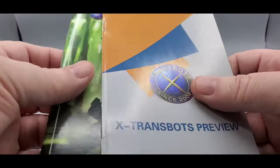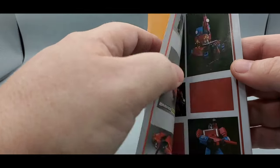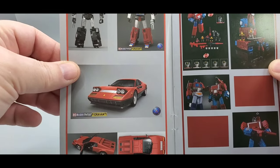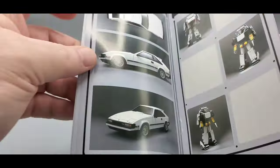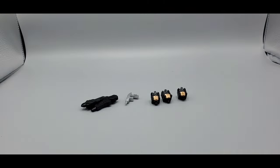And this is pretty cool. You get like a preview box. They put out a bunch of stuff for the new stuff coming out and everything, some renders. So you get what they got coming up. That's pretty cool, if you like to keep up to date on what they got coming out. So very nice. They got a lot of stuff coming out. So there you go. All right, well, that is all he comes with.